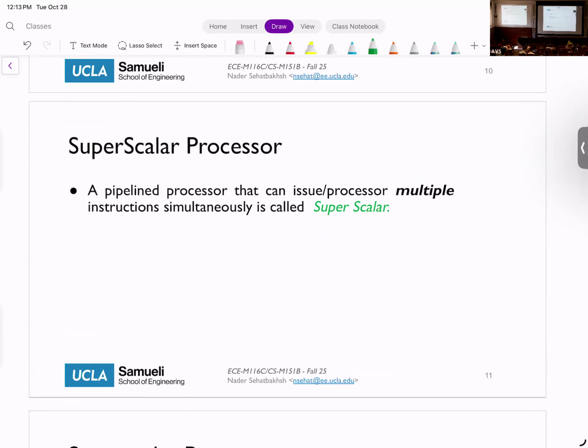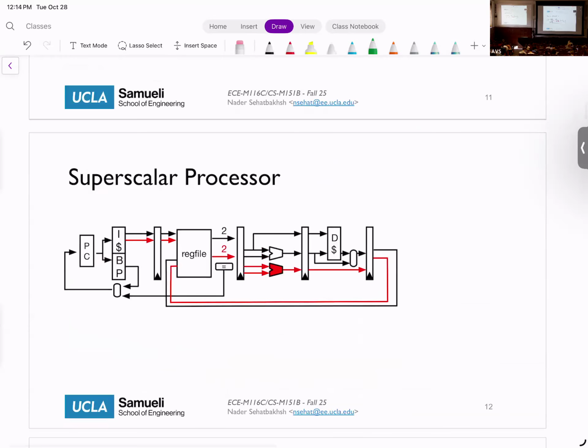A scalar processor has 1 instruction per pipeline stage, and superscalar has multiple instructions per stage, okay? So going back to the simplified design that we have in our processor, if I want a 2-issue superscalar, where I can run two instructions at a time, I need to add these red lines into my processor.